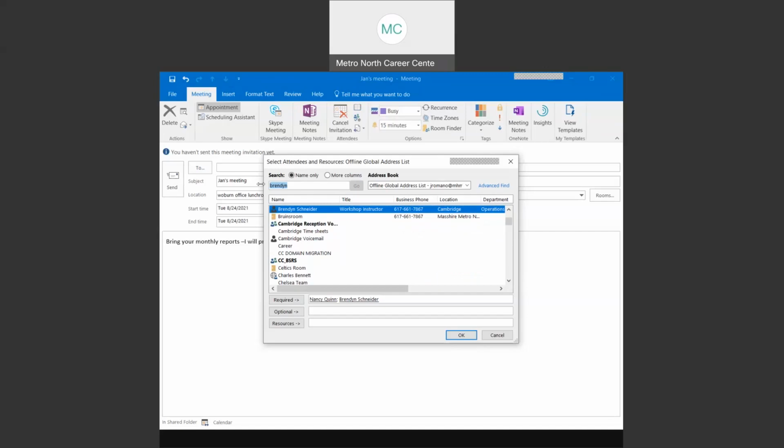somebody's email address that is not part of my company. So I could still put a Gmail account in here. So I could put jromano@gmail. It doesn't matter as long as I can put a real email address in. Could be a Verizon address, could be RCN, could be Comcast, Infinity, any email address. Right now I'm looking in my address book for the people that I know that are in my address book.